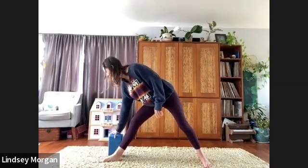We'll externally rotate the right toes to point again towards the top of the mat, and we'll bring the block outside of that right leg. So our revolved triangle, we're going to try to keep the feet as they are and rotate the hips to point towards the short edge of the mat. So bring that right hip back, left hip forward.